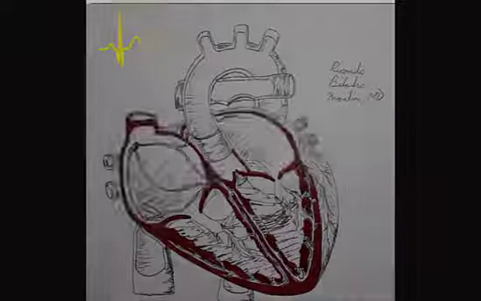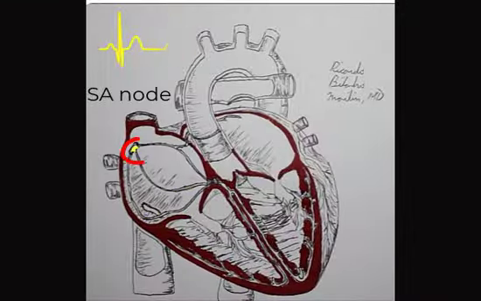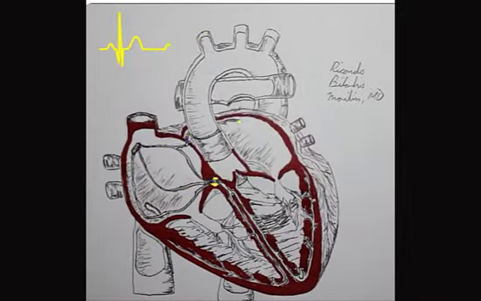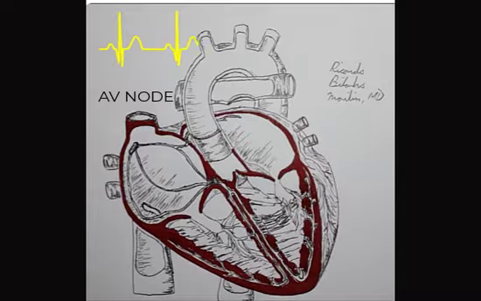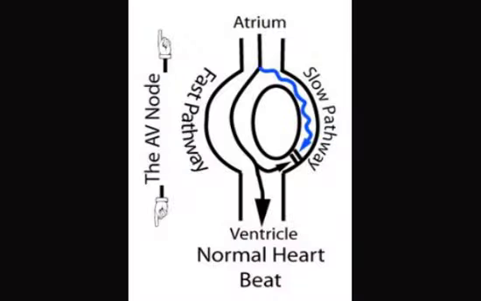Well, normally the electrical impulse starts at the SA node, spreads to the atria, then enters the AV node and goes into the ventricles via the conducting system. Most people have only got one pathway through the AV node, but in about 30% of people there are two pathways, a slow and a fast one. These people are the ones more prone to developing AV-NRT.